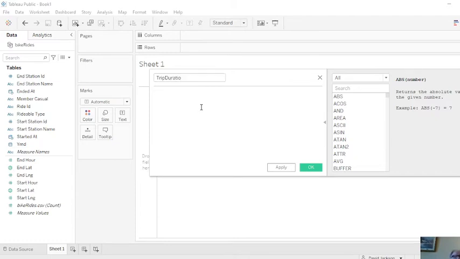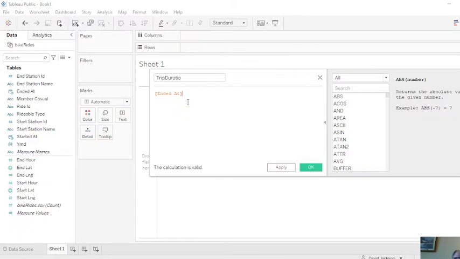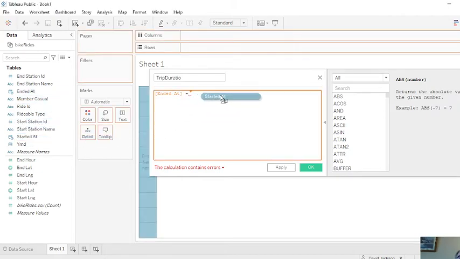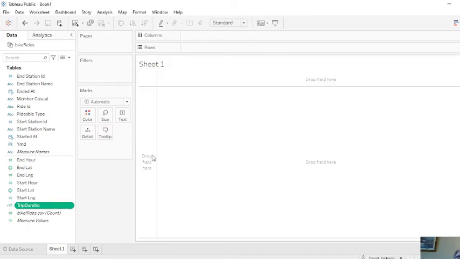So we're going to come over here and say end time minus started at, apply. Okay, we need to rename this trip duration.